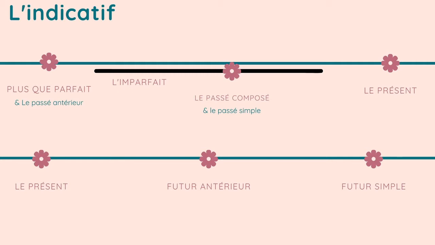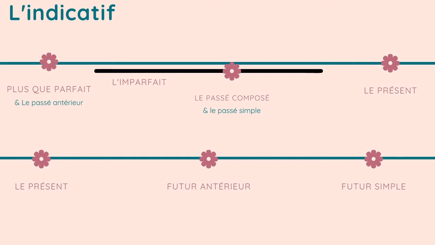When you arrive at a more advanced level, it's actually easier to understand how they work and to use them. But basically, le passé simple works exactly the same way as le passé composé, a short and over action. Le passé antérieur works like le plus-que-parfait to express something that happened before the imperfect and passé composé.